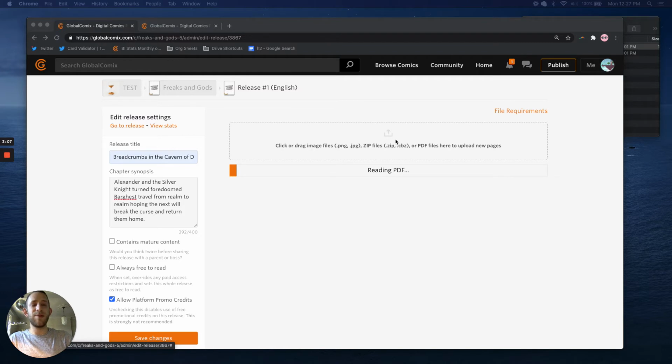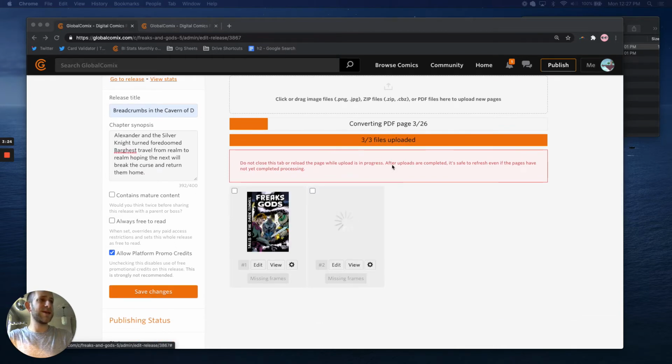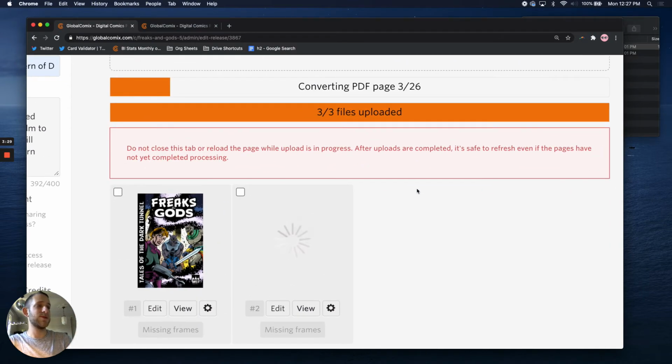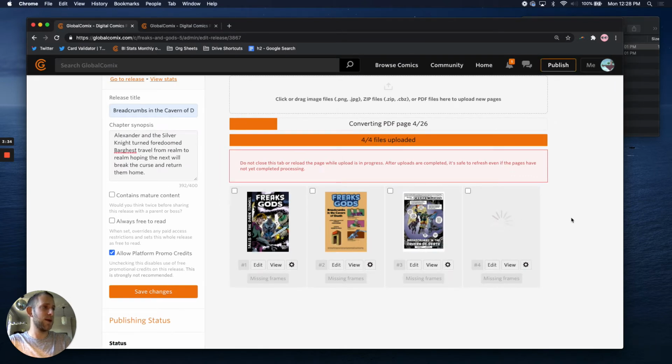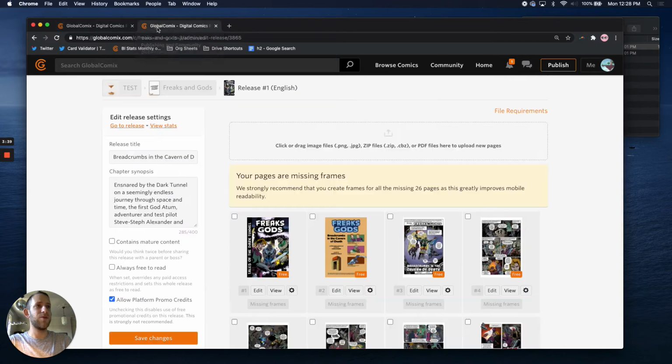Now remember, you can use PNGs, you can use JPEGs, zip files, whatever you may have, and we'll auto-format all of that for you into a thumbnail, into something that's optimized for a mobile device and something that's optimized for a desktop reading experience as well. So while this is happening, there will be a little message here that says, do not close or reload this tab or this page while the upload's in process. So just let this run its course. It's usually pretty quick. But in this case, for the sake of our video, I am actually going to go into the already uploaded version, right?